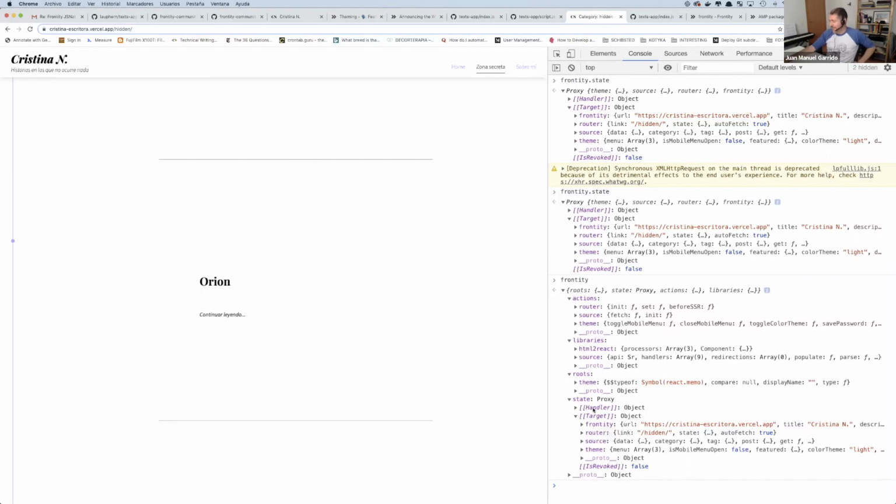So for example, state is using the namespace Frontity, the namespace router, source, or theme. And in each part, you will have the proper data. But also in actions, as you can see here, you have the namespace router, the namespace source, and the namespace theme. So you can have actions for the namespace theme, and you can have actions for the namespace source. And this way, everything is kind of organized, so it can be used in the different React components.